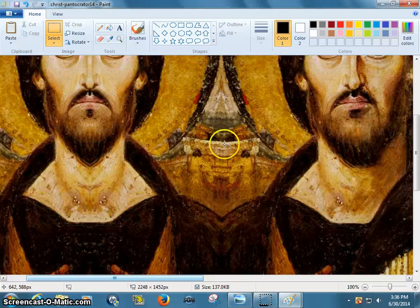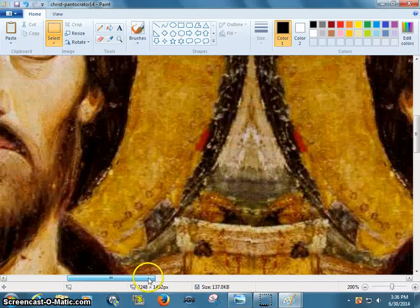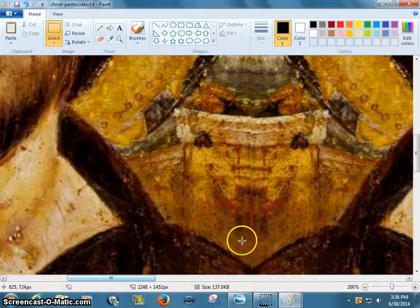We have the sun disk with wings. I don't know if you guys can make that out. It is a little pixelated, but there's wings. There's a circle. There's more wings. And this appears to be a bottomless pit with a lake of fire around it. And this appears to be a doorway.